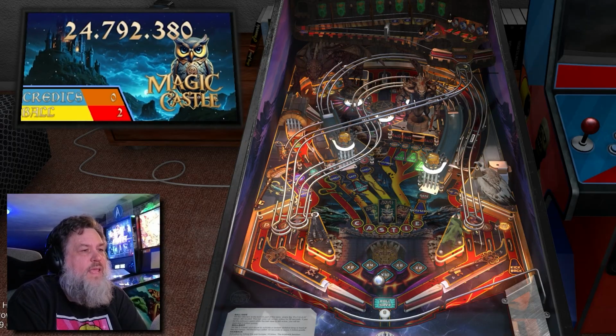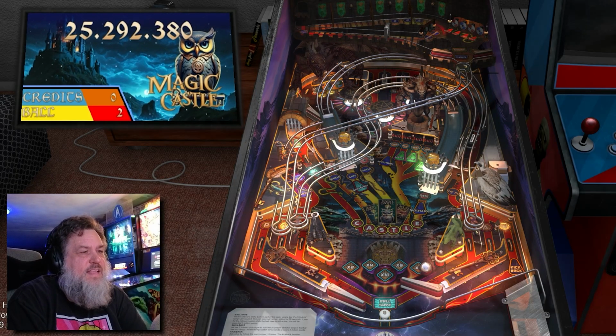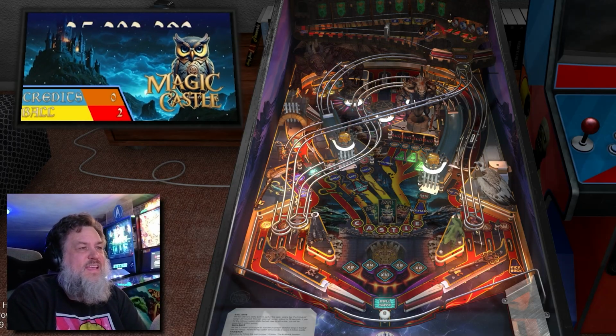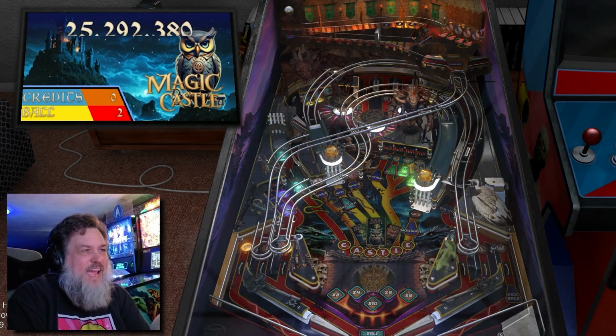What is going on? Oh, it's already lit. So all I gotta do is get up to the top and it's ready to lock the second ball. Okay. There we go. Just wondering why they weren't staying lit. Apparently I had knocked them all down already.